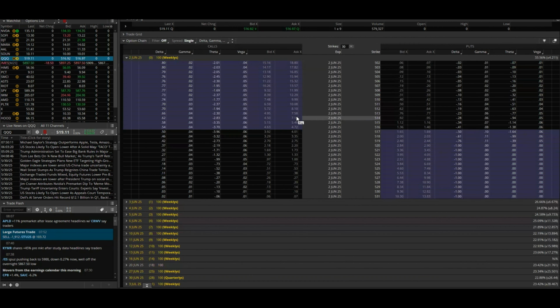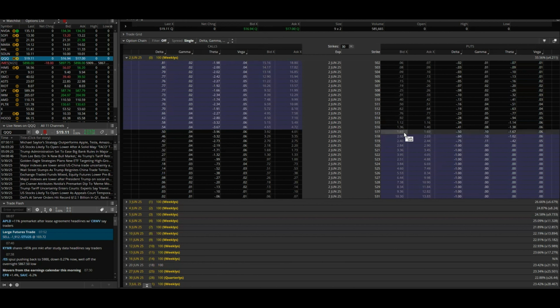But you've got your calls on this side, on the left side, you've got your puts on the right side, as opposed to Yahoo that had them up and down. The change in color is where your current pricing is. We're at 516, but of course, the numbers on the contracts are going to be off because the market's closed.